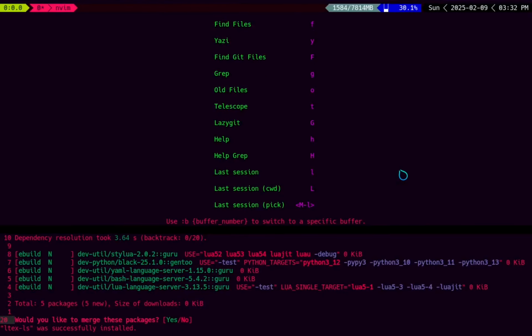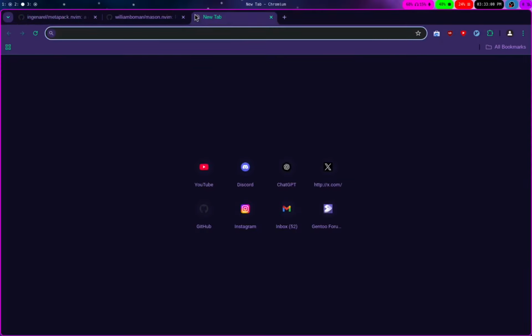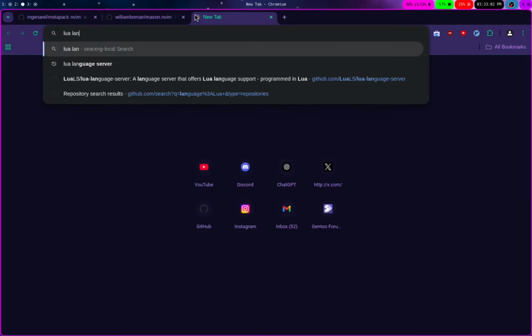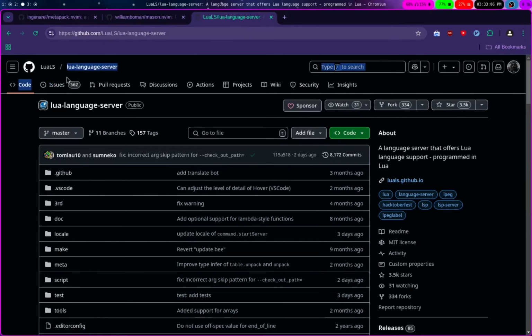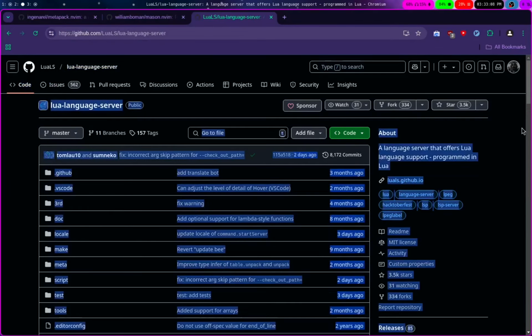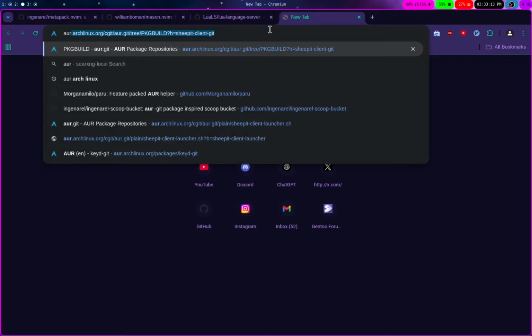For example, if you want the latest commit of the Lua language server, and you're using an Arch-based distro, where will you go?